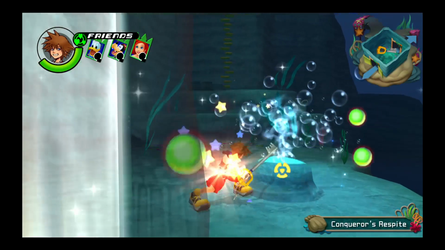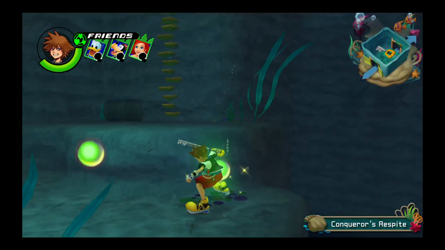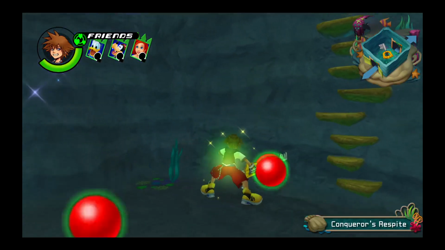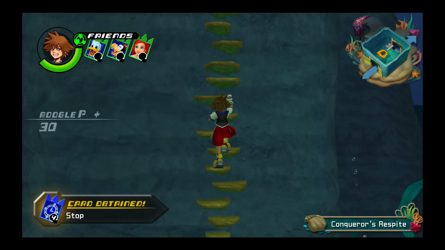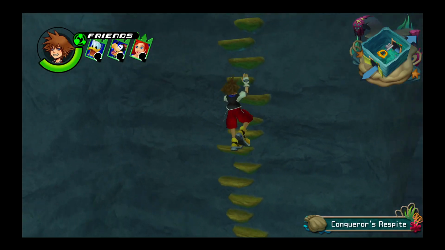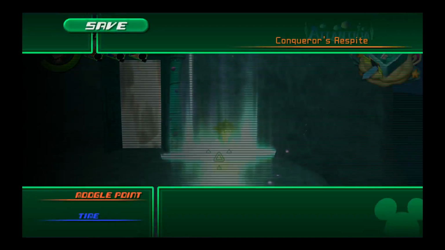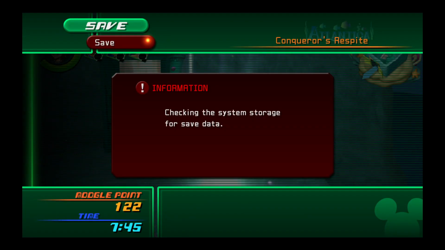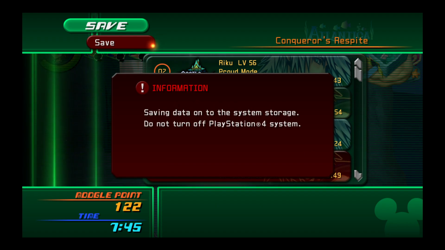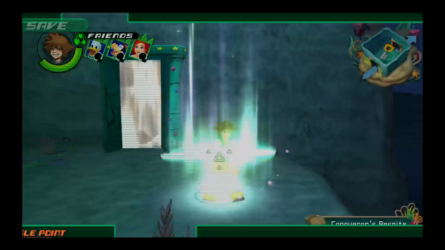So that's all of Atlantica. Stop card. So we'll get a lot more plot in the castle, and then we will head back to Traverse Town to open, and we'll start doing each world. So this will probably be a little bit of farming, because the drop of the treasure key is random.